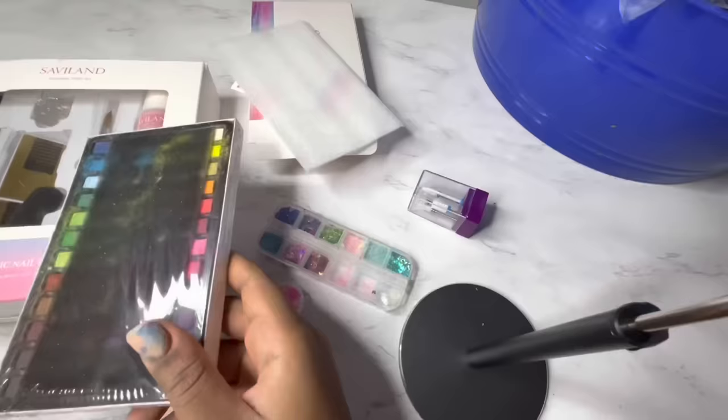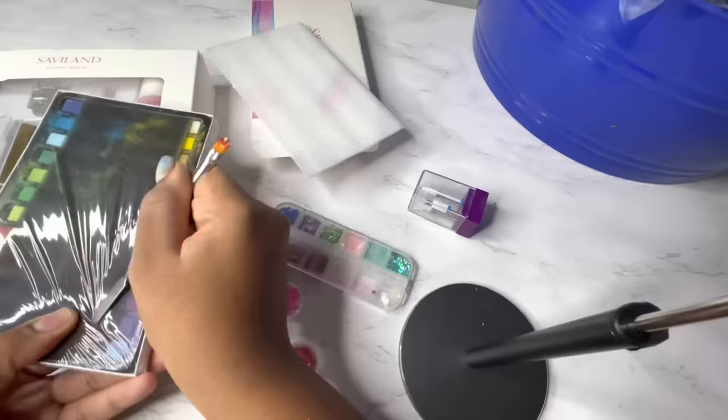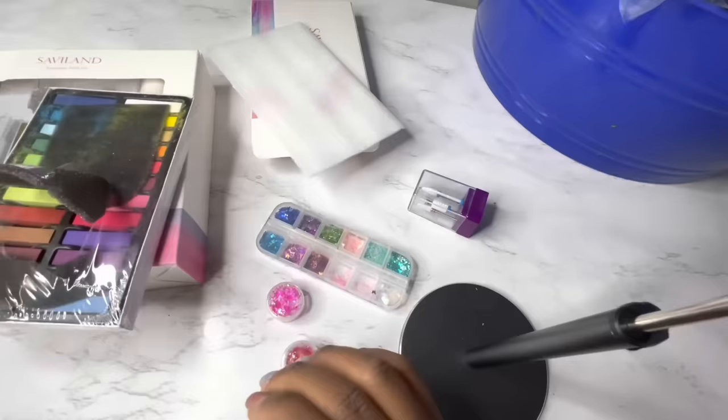I did not know he was going to send me this. So thank you so much, because I'm actually really excited to do this. I haven't done acrylic in so long, and it's going to be my first time making acrylic. So this is exciting. I've been seeing this on Instagram and everything, and I finally can do it myself.